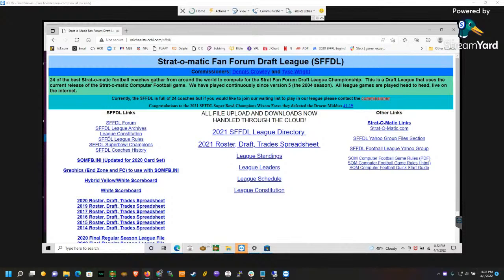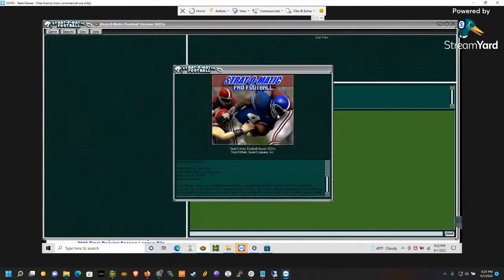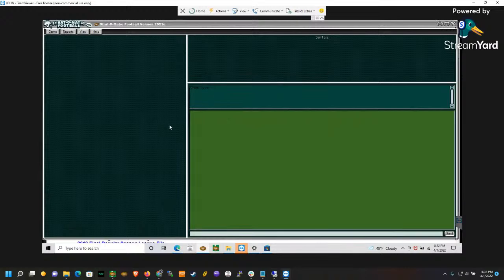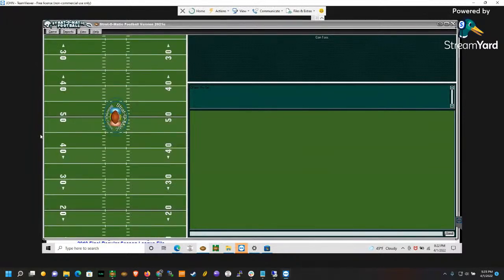So I started to go down this setup with John Wise to add, first of all, hello everybody, to add end zones and field centers to his game. And I'll show you what it looks like without that. So this is the game. And when you launch a game, it's just going to have the standard Stratomatic default graphics.